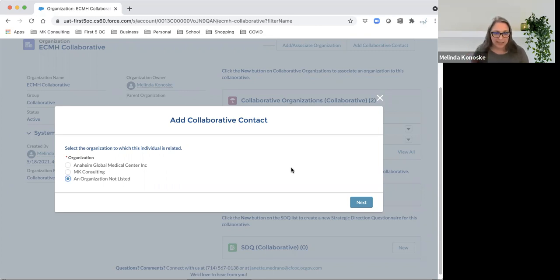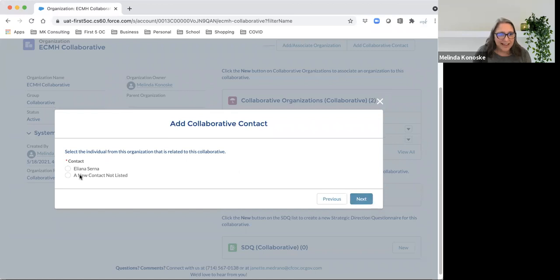It works both ways. In this case, I'm going to start with the Anaheim Global Medical Center because I want to show you some existing contacts. When I select that organization and click next, it shows me someone who's already in the system under that organization, which is probably the user that works within High5, right?